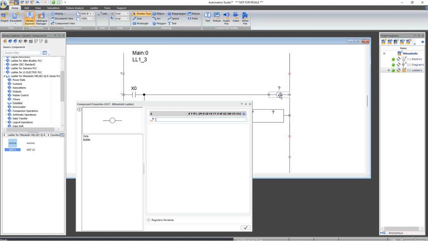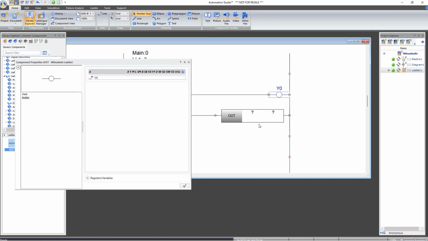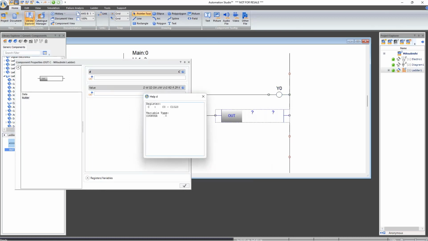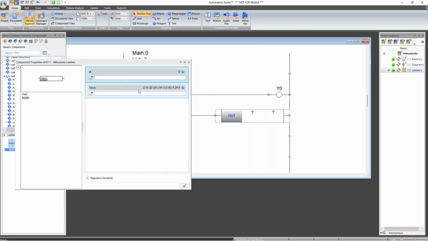Do the same for the coil, using a Y0. And for my counter, you can see we have a range defined over there. So C0, and fix the limit to 10.